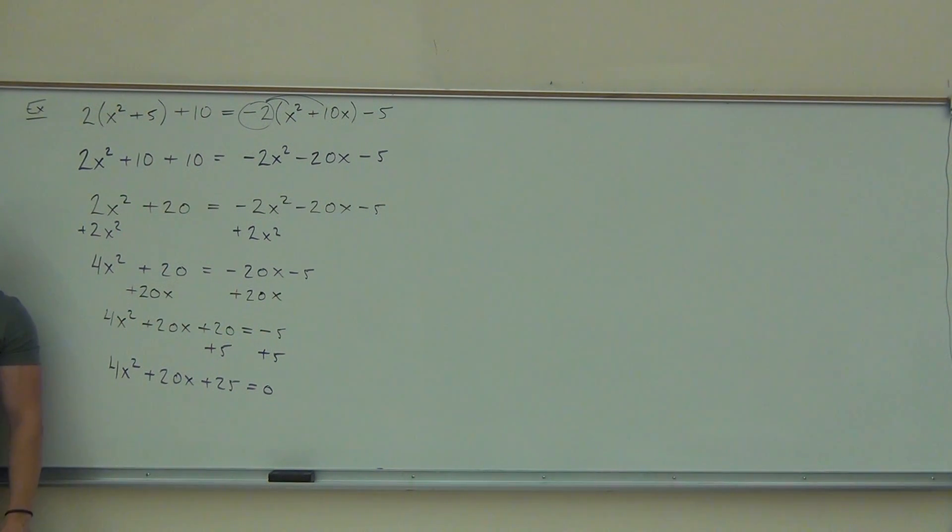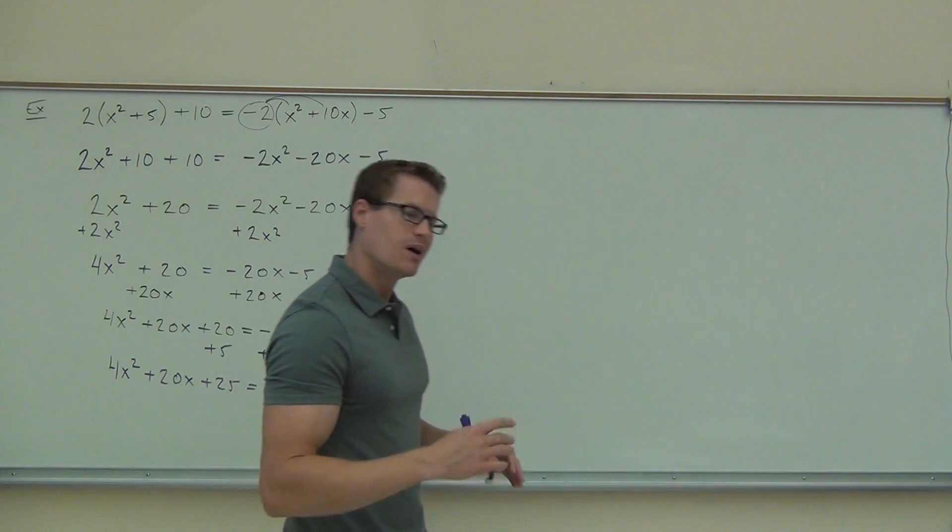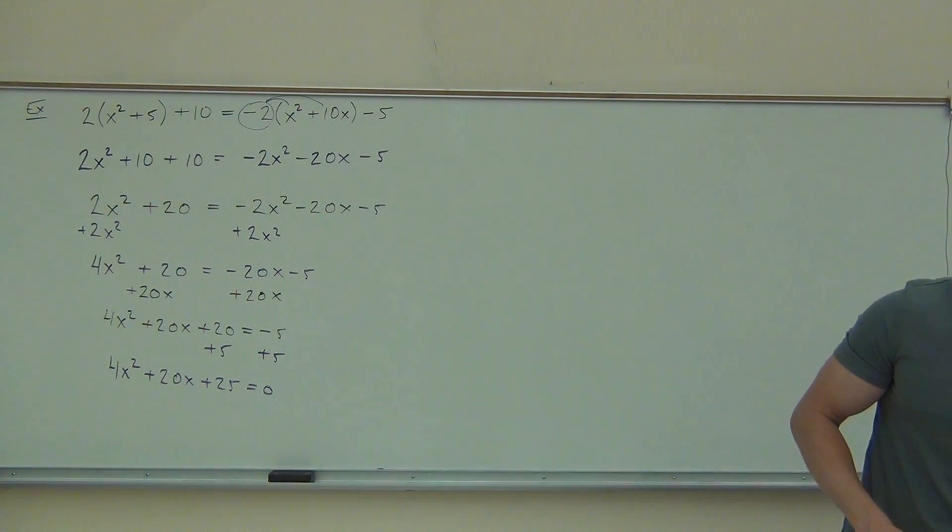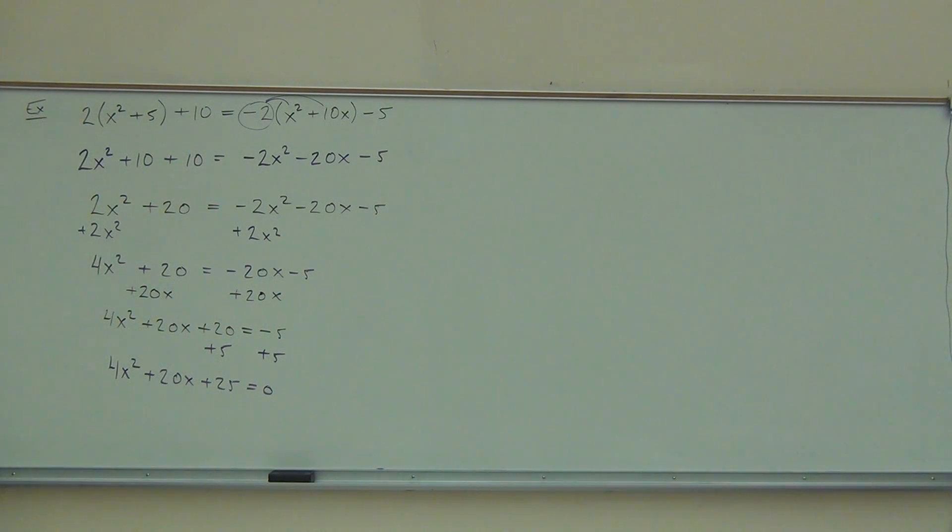How do we solve it? Let's try factoring. What do you look for when you try to factor? What's the first thing you should do? Does this have a GCF? So, what's the next thing you do? Number of terms. Great. Okay, let's look at number of terms. How many terms do we have? Okay, is it going to be difference of squares then? Could it possibly be that? That's only two terms. So, what are you going to use for three terms? Set up the diamond method and see how far you can get on that. I want to see if you can factor it. By the way, folks, is this diamond problem going to have an extra step or can we go directly to the factors? What do you think? Yeah, definitely. Because our A is not 1, we have that extra step.